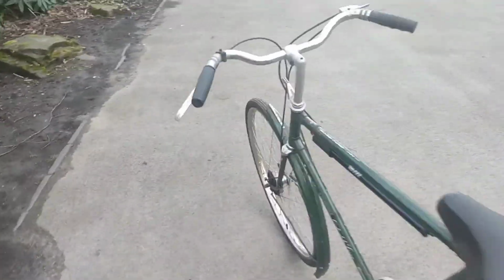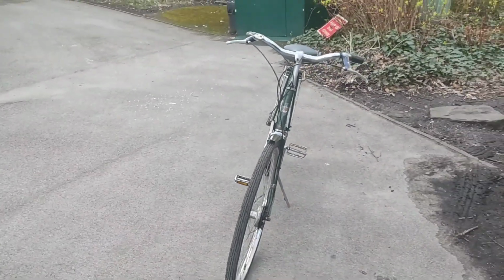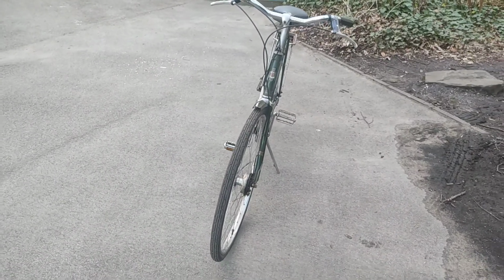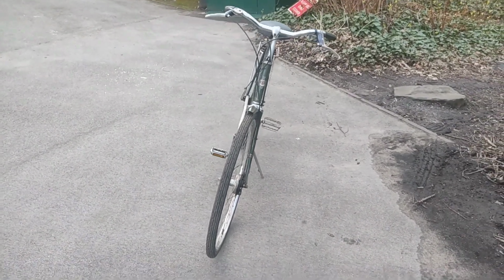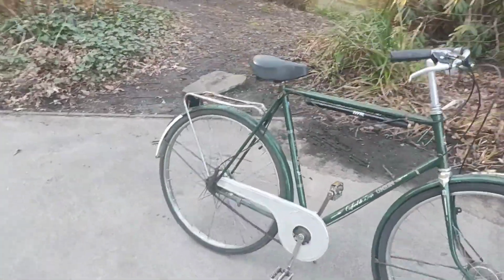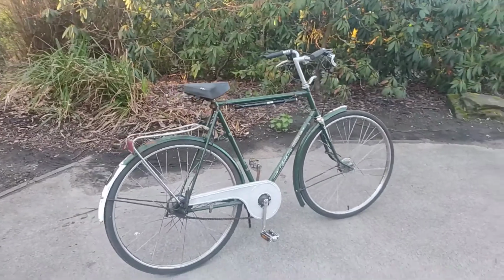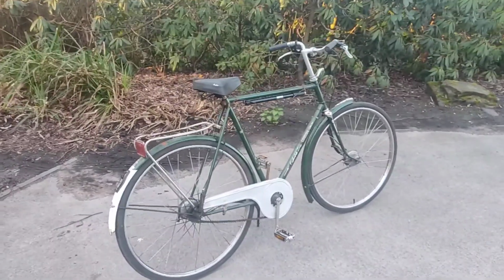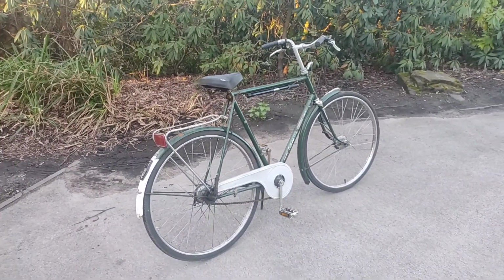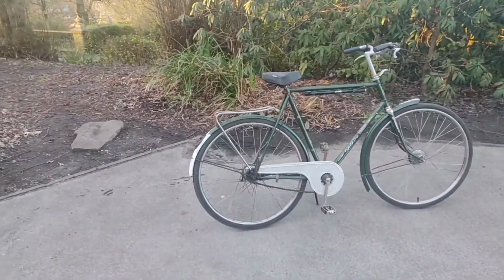We're riding the Pannonia, which has had the rear wheel changed. Well, that shows you how the kickstand's a bit too short. There's the one that was on it, but it puts it at a hell of an angle. The Pannonia has been the main bike of the last 2 weeks. I'll get some photos up, where we've even used it to carry various bits of cargo up from work and the shops.